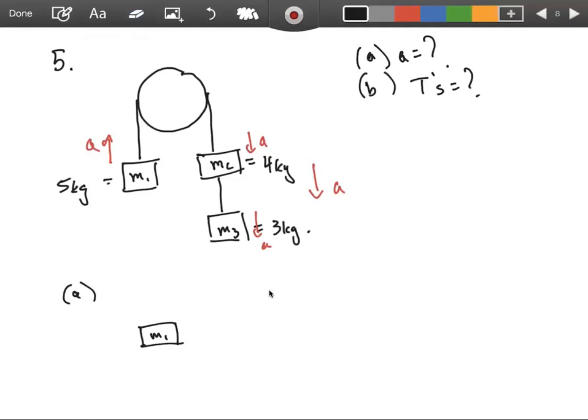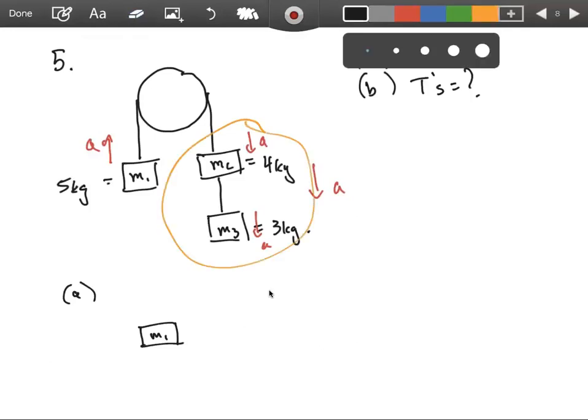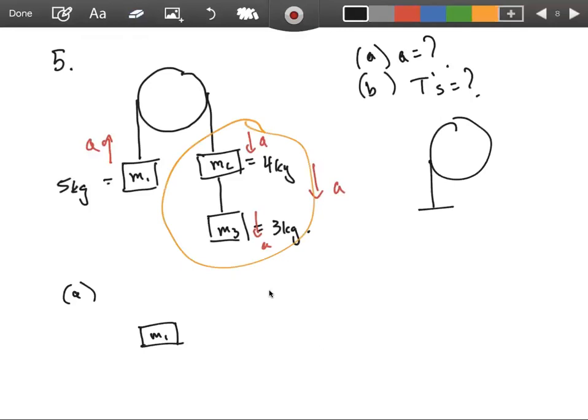So what I'm going to do is, instead of looking at all 3 of these masses, combine these 2 into one and then redraw my picture. Now I'm going to have a single mass on this side, m1, and a single mass on this side, let's call it m4, where m4 is simply equal to m2 plus m3. In this case, I'm going to consider only those 2 free body diagrams, and then we'll break it up into other free body diagrams to talk about the tensions.